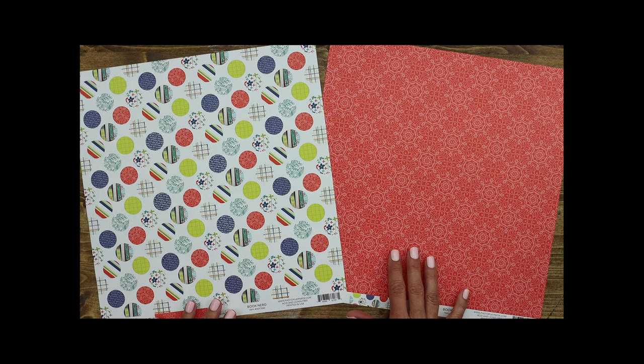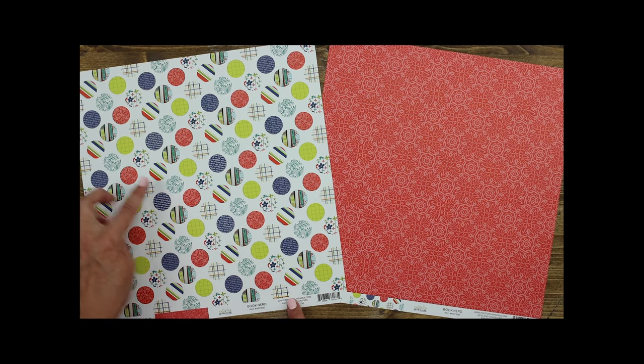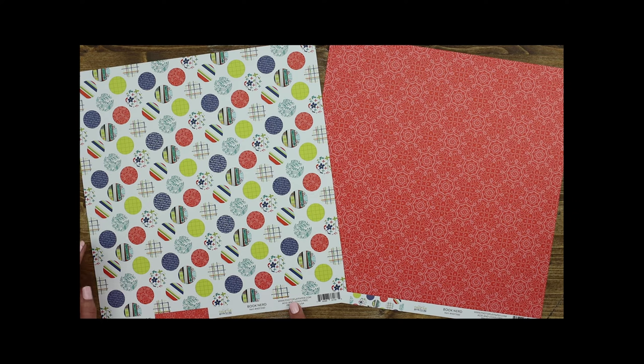If you're like me, you love dot elements on paper, and this is no exception. Each of the patterns that you've seen so far are included in a smaller pattern of dots on a white background. So it mixes beautifully with everything in the collection.